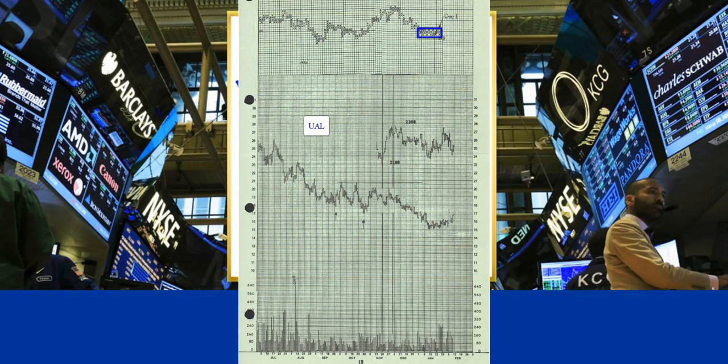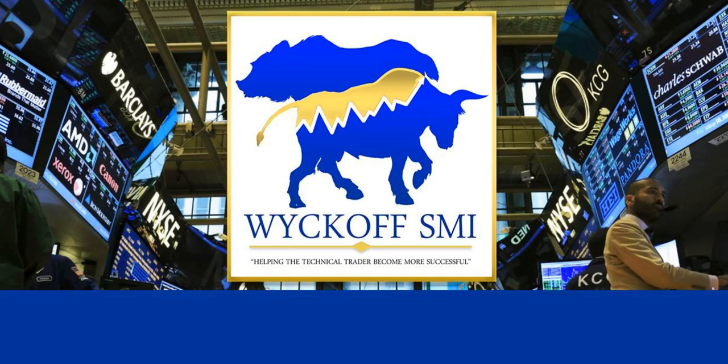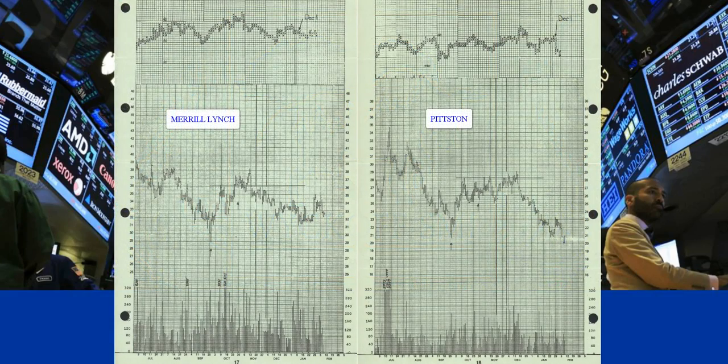These numbers clearly indicate which stock is the best candidate for a short position. It is UAL. If we had shorted the stock or taken a put position in the money $20 put, our result over the next month or so would have been a very handsome profit. Let's suppose that on December 2nd we were more negative about the market than we had been positive on November 19th. Therefore, we might be considering a second short position. That means we would have to choose between Merrill Lynch and Pittston, both of which were indicating the same percentage of downside potential. How might we have made our choice?